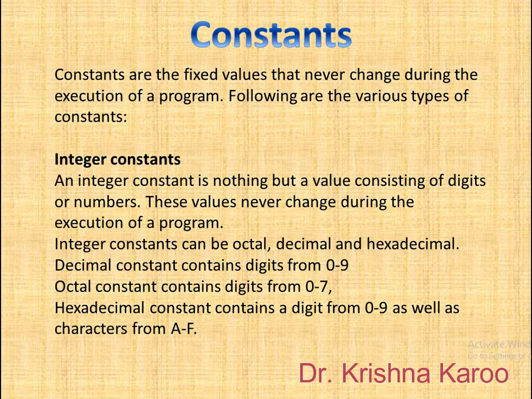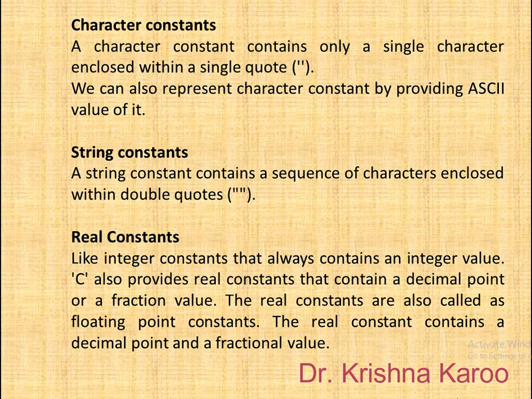We all know what a hexadecimal number is, what an octal number is, and what a decimal number is. We can use these types of constants in our programming, but octal and hexadecimal constants are very rarely used in programming. Afterwards there is the character constant. When we declare a character constant, we have to use quotes and a single character, because when we declare a char, it has only 1 byte, so we have to declare only a single character in that.